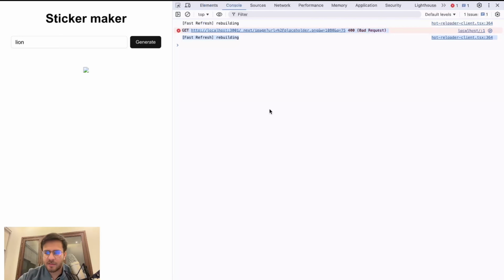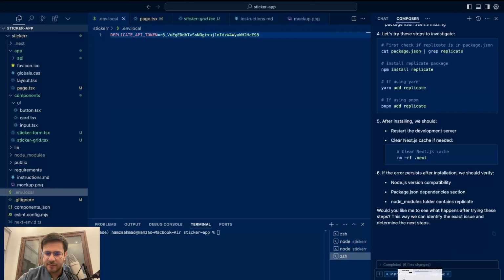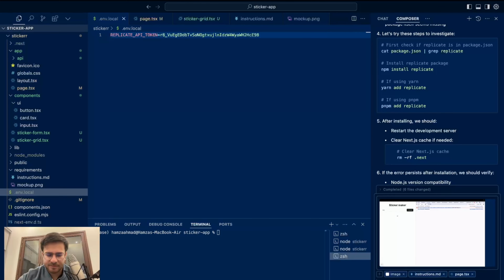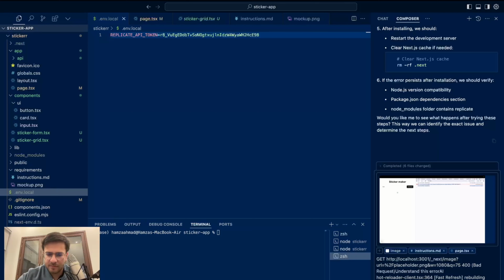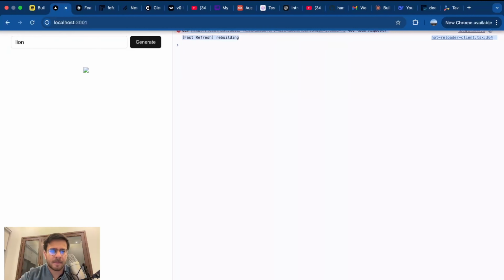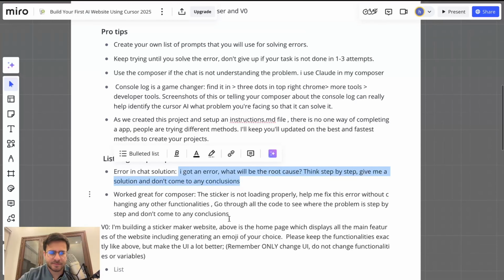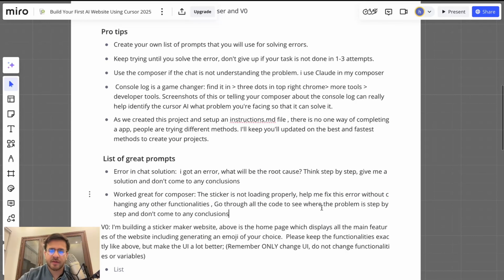Let's copy this. Let's take a screenshot. And let's add this to our composer. I'm getting this. Let's use this: the sticker is not loading properly. Help me fix this error without changing any other functionalities. This is very important.